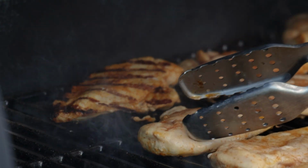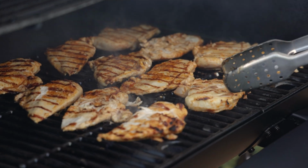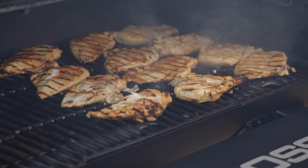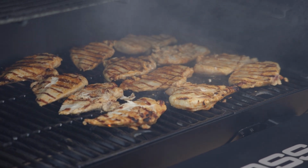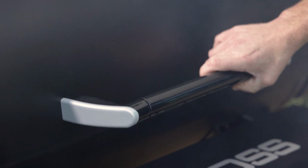You might notice that a few of the chicken breasts may be sticking to the grill grate. It's kind of normal with such a lean cut of chicken. Again, basting and coating your protein with oil is a very important step before grilling. And there we go. Another few minutes and we'll pull them off.